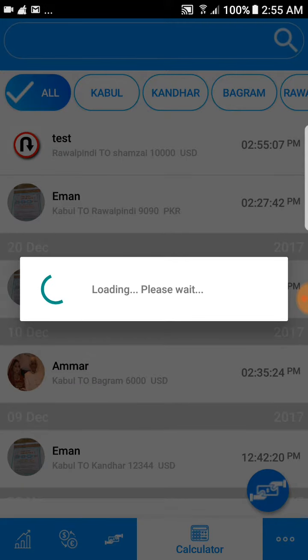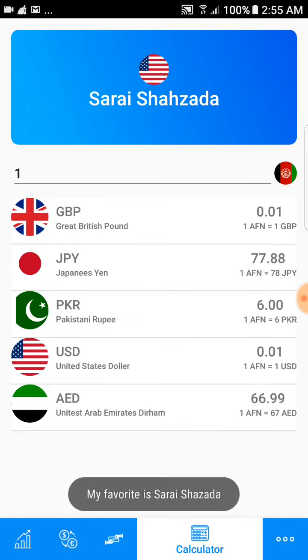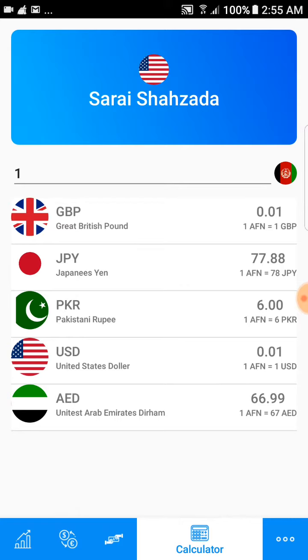This is the currency calculator. These rates are being added from our admin panel website. There is also a website related to this application from where we can add the seed information, the basic information, the currency information, as well as the market rates. This can be extended in later versions. We can integrate this with live rates from live websites like xe.com or currencyexchange.com or some other websites like that, so we can directly relate this to those websites.